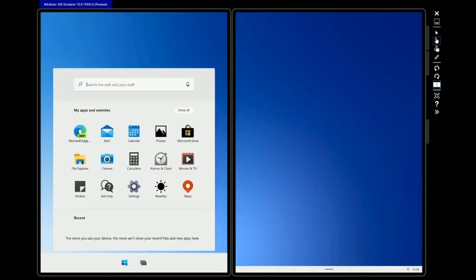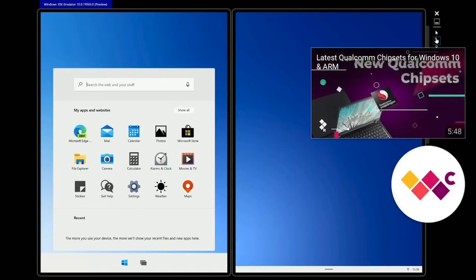So there you have it, everybody. That's a quick look at, well, I say quick, that's a first look at Windows 10 X. This is, once again, a pre-release build, so this isn't final. I'm sure many of these apps will be updated to take better advantage of Windows 10 X and dual screens in the future. But for now, that's an early look at Windows 10 X, I guess.